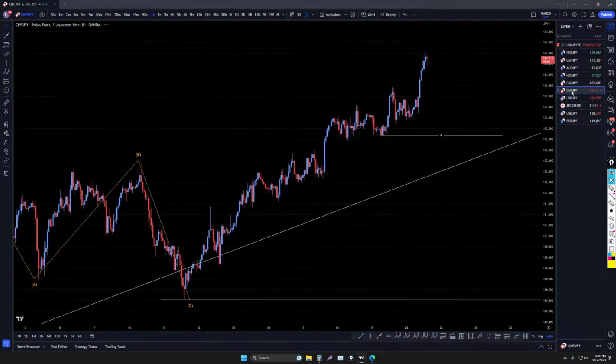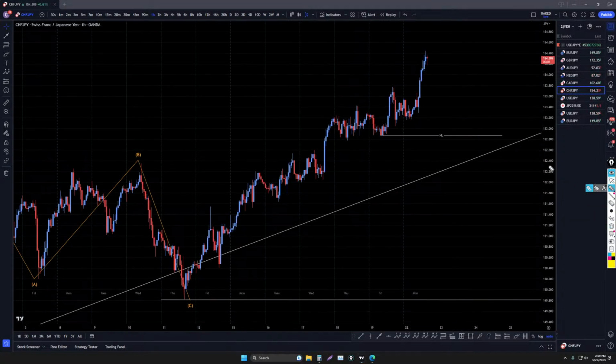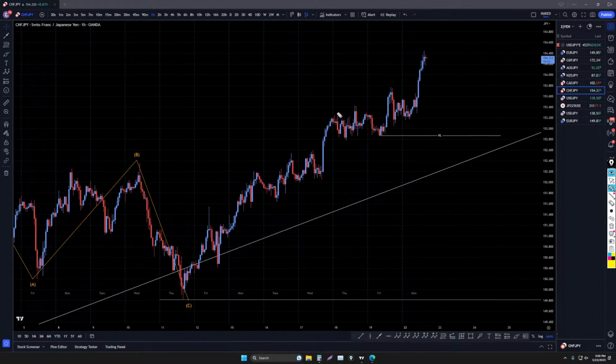So the Swiss is probably one of the best ones. We have a higher low, three ways down, impulsive up, three ways, let me draw that again. Three ways down, impulsive up, go long, three ways down, go long, three ways down, three ways down, and three ways down. Very, very nice clear entries this whole way up. You could have entered at the end of any one of these corrections and had all kinds of profit along the way.